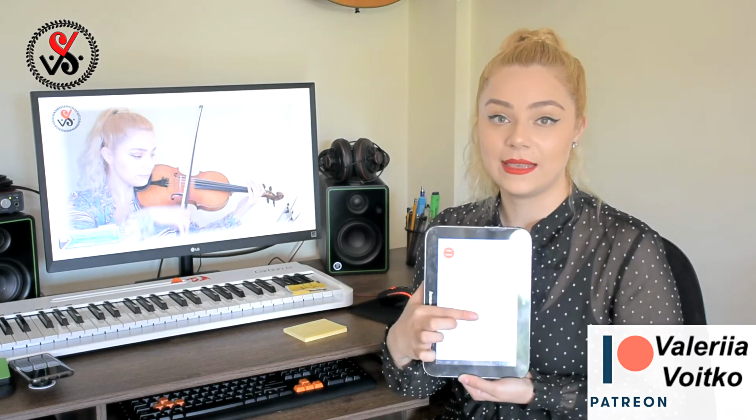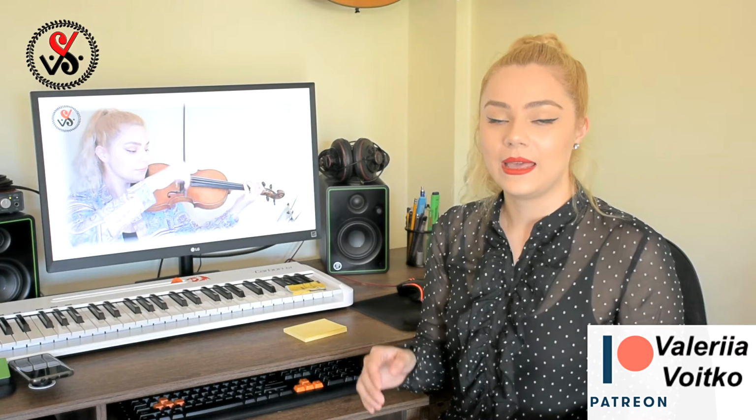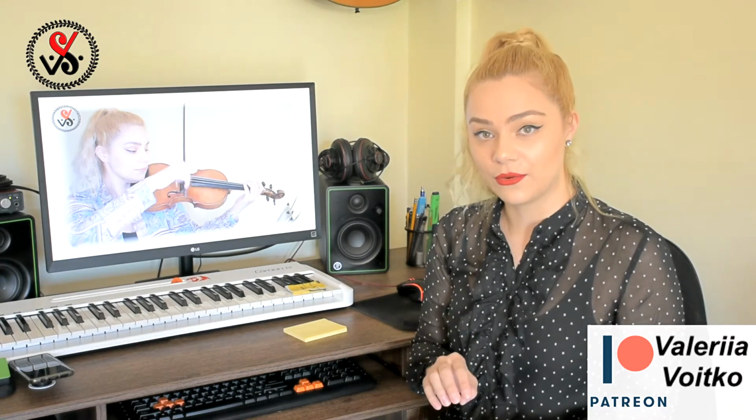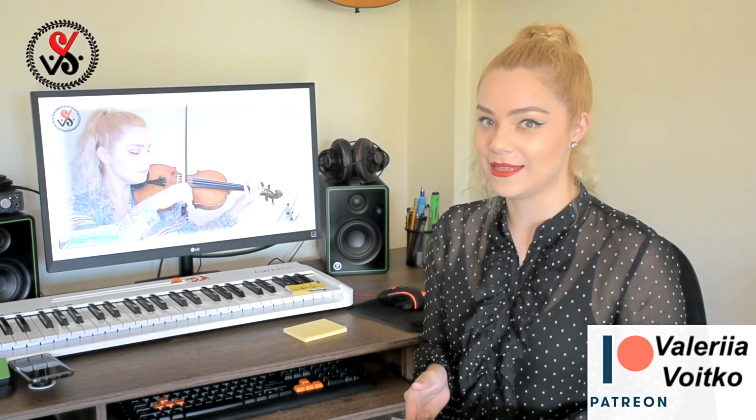Look at this yellow sticker in your songbook. Exercise number 1. Use the same amount of bow for every 8th note. Play accurately to a metronome. For exercise 1, I want you to play full bow for half notes, and 8th notes at the tip of the bow and next to the frog, just like this girl in the video. Let's have a look.